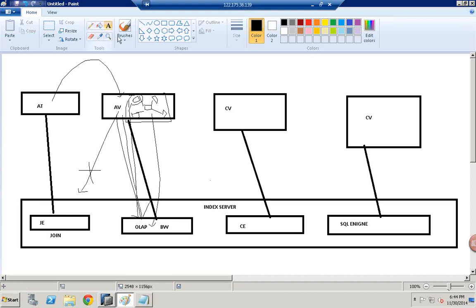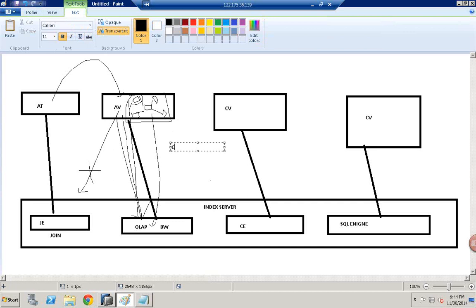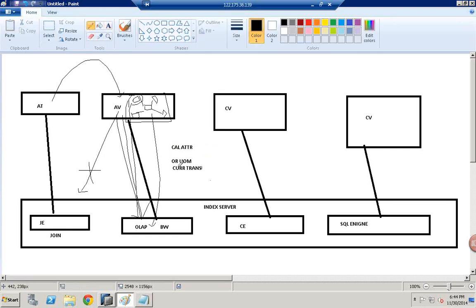But if you have calculated attribute or unit of measure conversions or currency translation, this executes on the C engine.